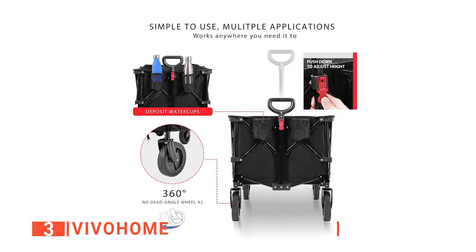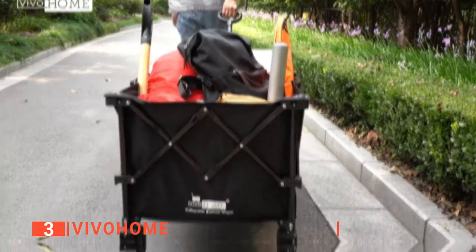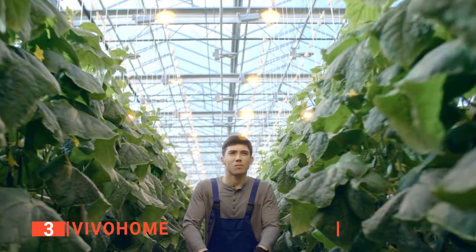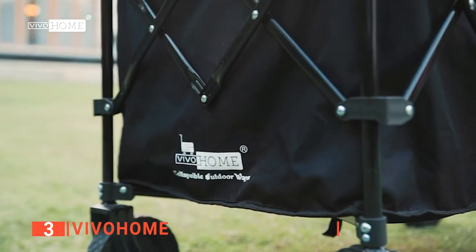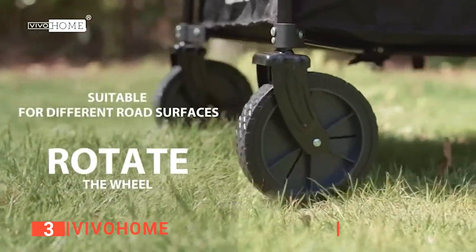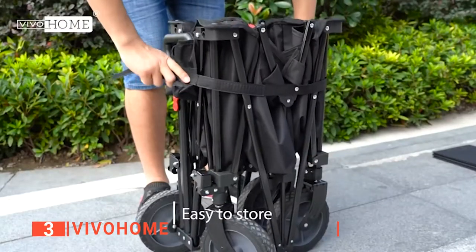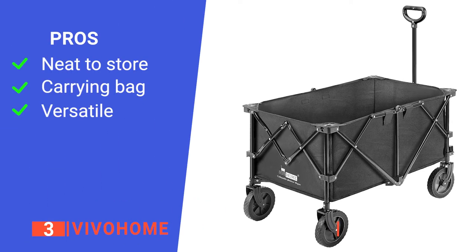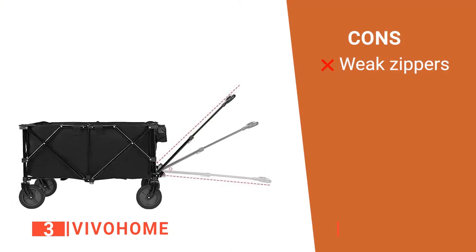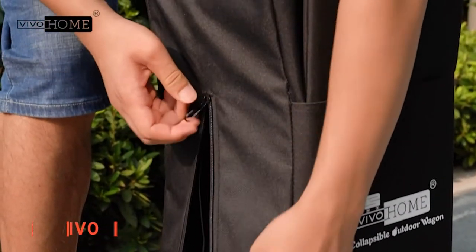It has two small mesh pockets that can hold little tools like a hand trowel and gloves, which come in handy when your cart is full. The VivaHome allows you to adjust the height of its handle so that you can find a suitable position for your height. It has four wheels that can rotate 360 degrees for easier maneuvering, and they are built to work on loose ground like beach sand, making it highly recommended for coast trips. Its pros are: it can stand upright when folded, it has a carrying bag, and it is suitable for carrying kids and pets. However, its zippers are not very heavy-duty. The VivaHome is a black folding wagon cart with swivel casters built to help you maneuver around with heavy loads.